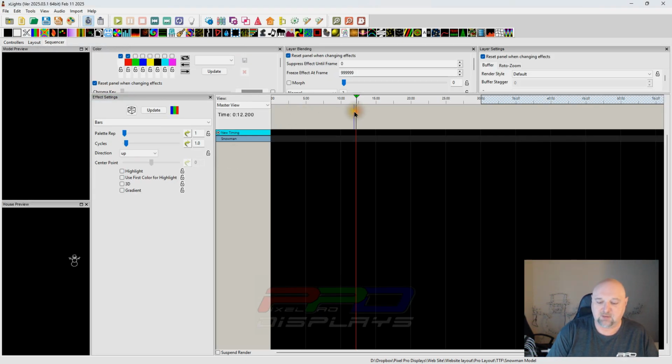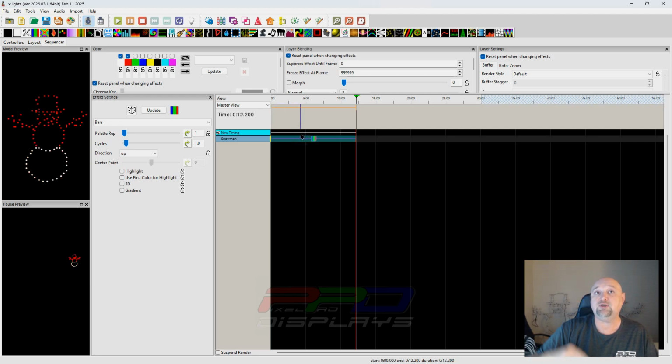And I'm going to put a time mark, and I'm going to use the bars effect. So whenever you're testing a model, I always recommend the bars effect because the bars can go up and the bars can go left. If you built your model incorrectly and you put the bars left and the bars are actually going right, well, now there's a problem, so you might have put the model in backwards. So let's go ahead, put the bars effect, B for bars, and you see the bars going up on the Snowman, white and red going from bottom to top.